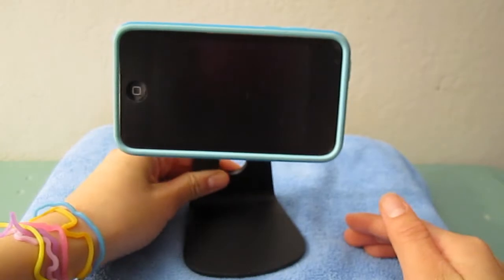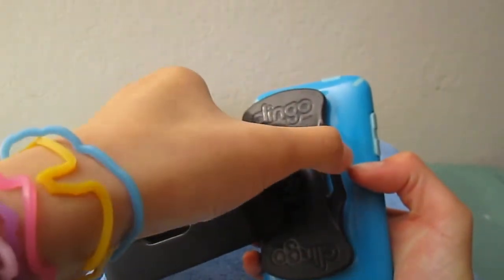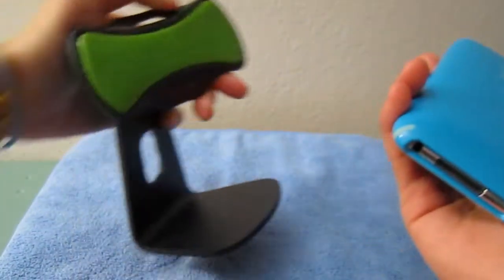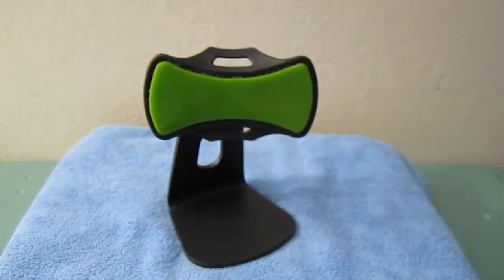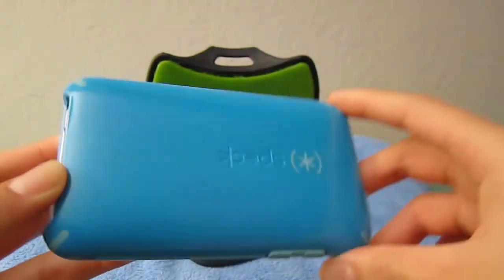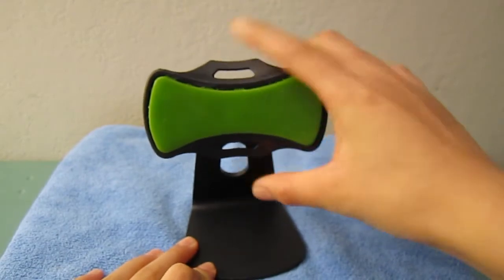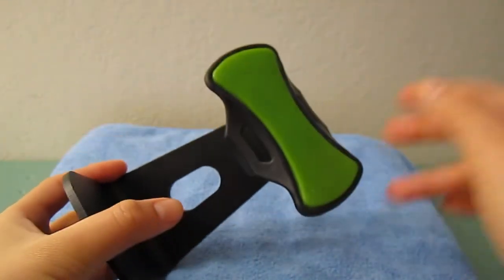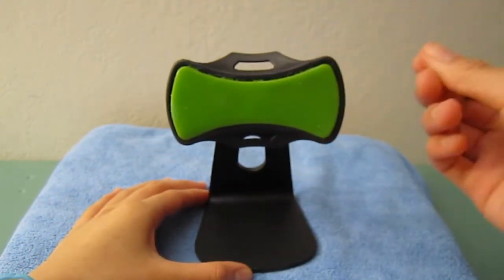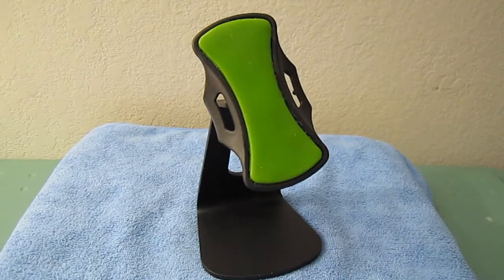Another easy way to take your device off is using these two handles — you hold on and peel from one side to the other. A great thing about this is that it leaves no residue or stickiness on your device. Also, if the pad gets dirty, all you need to do is run it through water — don't touch it — and when it dries it'll be sticky again. If you just have lint or dust, take a lint-free cloth and wipe it down.